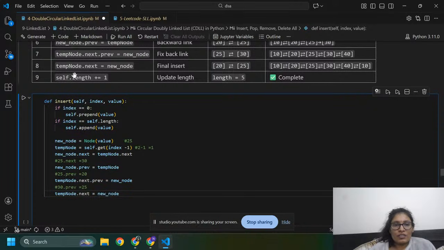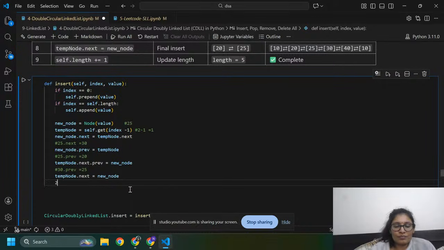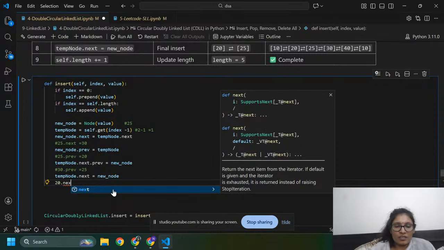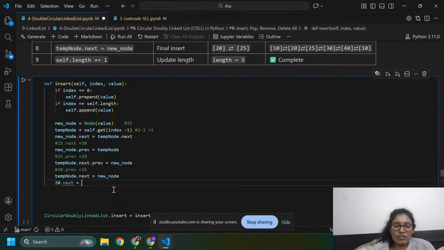Now you can see temp node dot next equals to new node. This is the final. So what do we have in temp node? 20 dot next equals to next pointer. I'm going to connect next pointer of 20 with the new node, that is 25.